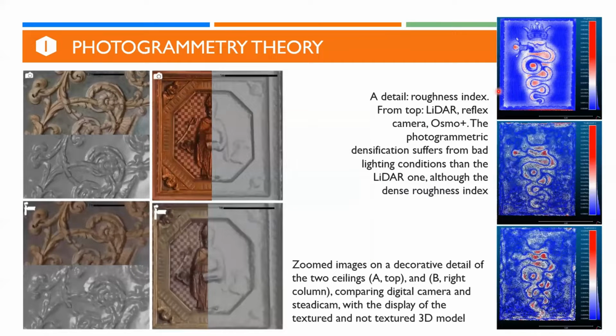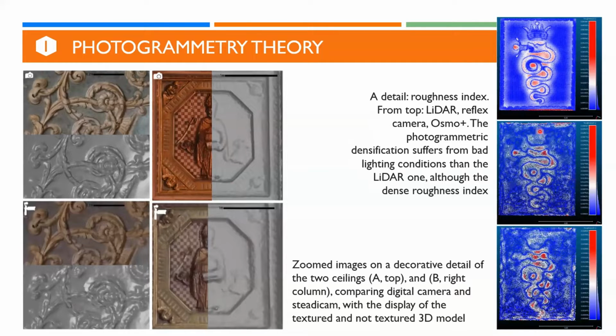Here, this is another comparison. So in the upper part with the reflex, in the lower part with the DJI Osmo, and you can see some differences in the meshes. And here, a detailed part of these meshes, the zoom part. Here is with the LiDAR. This is the noise of our point cloud that has been generated. The texture model.